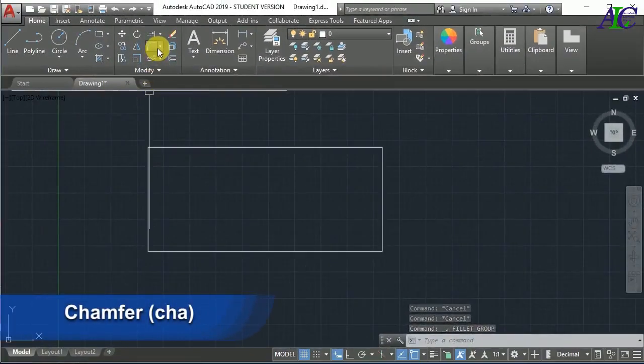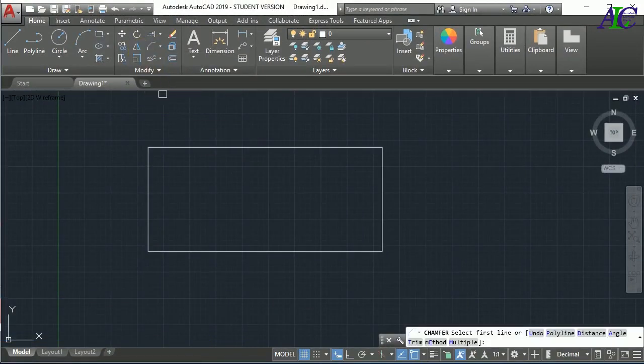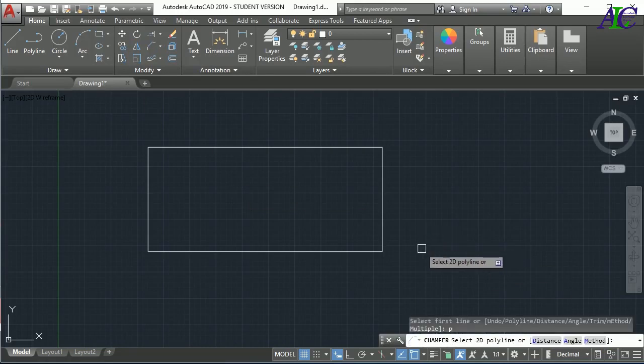Okay, let's go to the chamfer. Fillet and chamfer work the same. From here also we start from polyline. Click P, enter, and then there is distance or angle or method. I'm going to use distance.